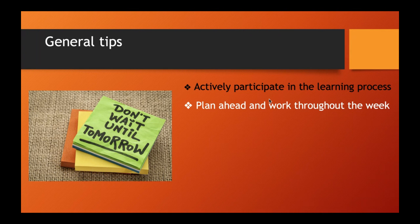Then the next level, you want to create a weekly schedule. So writing in an hour by hour schedule what times you have work, what time you have family dinner, what time you have organization meetings, what times you go to religious services, what time you work out every day, right? So you put in all those times that you have committed schedules or appointments, and then in those free times, block off time to study. The number of hours that you should block off will depend, and using that course load estimator earlier would be really helpful for that.